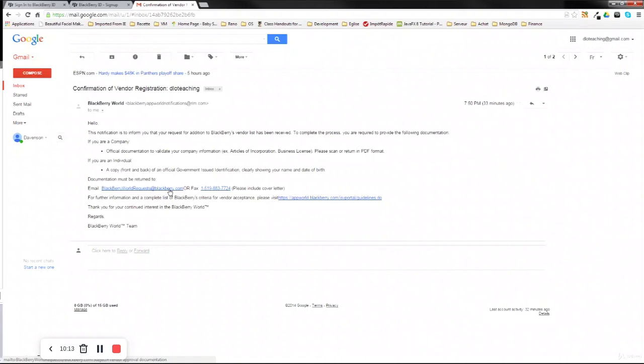But we're doing it right now, so if ever during the course of creating some apps you want to publish them, then you'll have to go back and create your vendor portal, because it's already created.